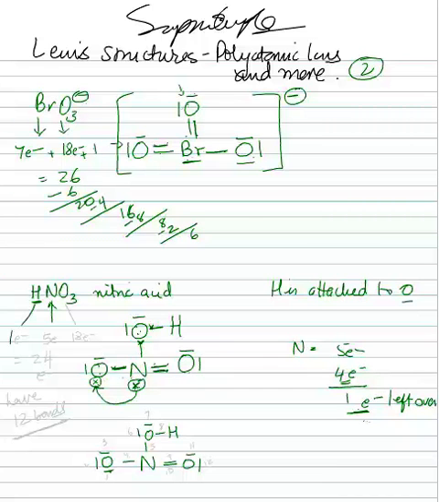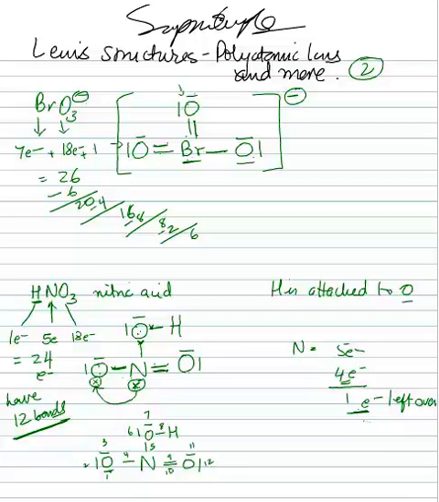So I should have 1 electron for hydrogen, 5 electrons for nitrogen, and 18 electrons for oxygen, since 6 times 3 is 18. So that means I should have a total of 24 electrons in this structure, which means I should have 12 pairs. So I'm going to see if I have 12 pairs over here. You can count with me if you want to. 1, 2, 3, 4, 5, 6, 7, 8, 9, 10, 11, 12. All electrons accounted for.